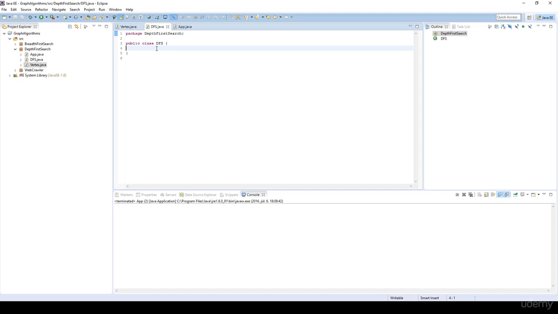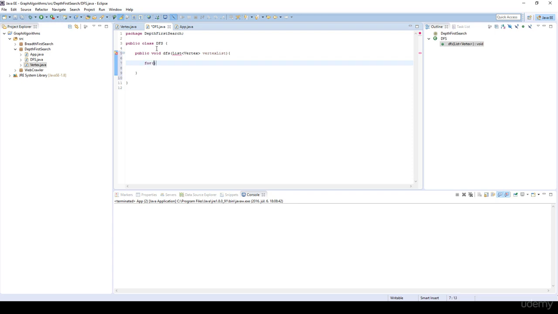The depth-first search method is going to be very similar to that of the breadth-first search. First I'm going to have a public void DFS. It's going to get a list of vertices, for example vertex list. And let's consider the fact that we have several distinct components, so-called clusters, and we would like to traverse all the vertices, all the nodes in the graph.